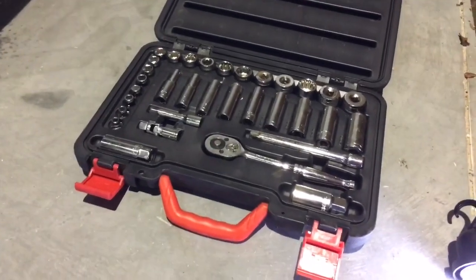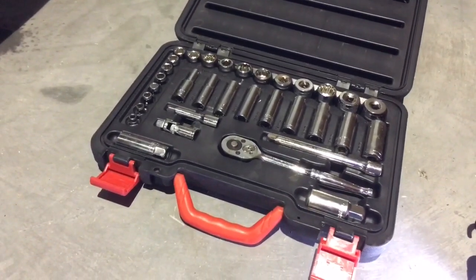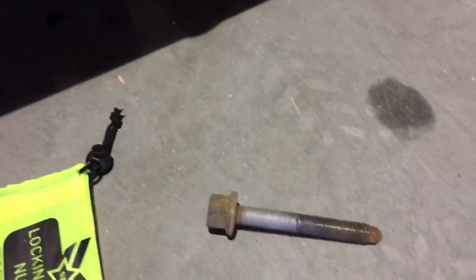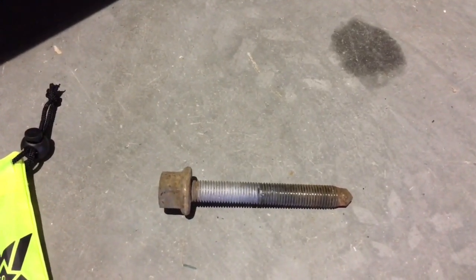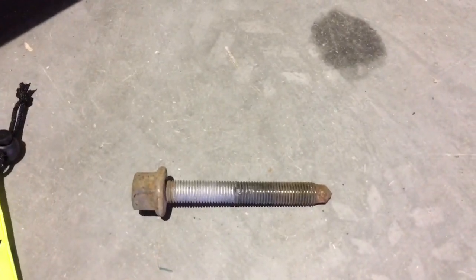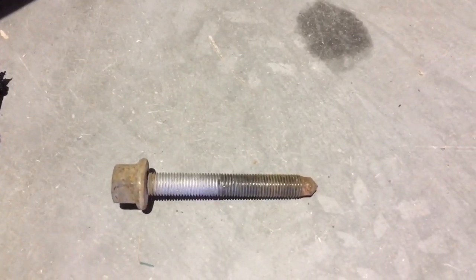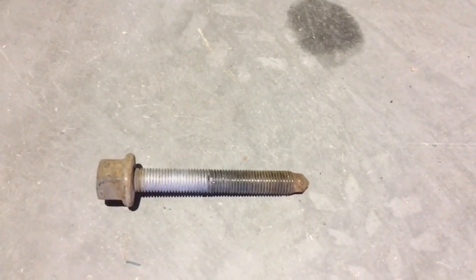Okay, the tools you're going to require is a socket set, and in particular you're going to need a ratchet and a 19mm socket to go onto that. So you can just put the socket onto this bolt here and remove it from the vehicle. As you can see, I've already done it on this vehicle. Now the Caravelle has got a longer bolt than the Transporter, or should I say any T5 that has an alloy wheel fitted from the factory, because the alloy wheel is thicker than the steel wheel. So the bolt has to be just that little bit longer.